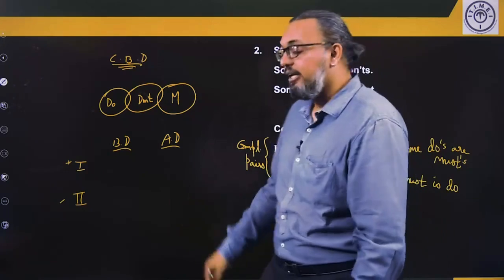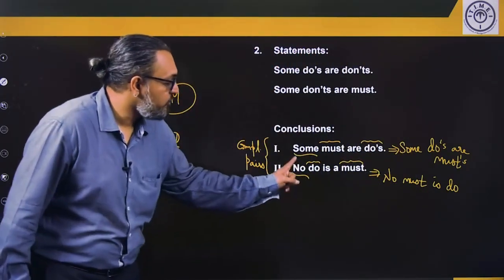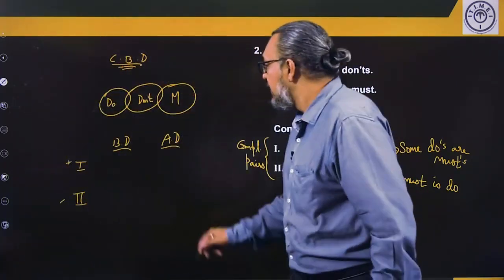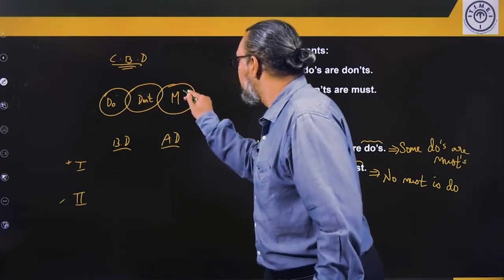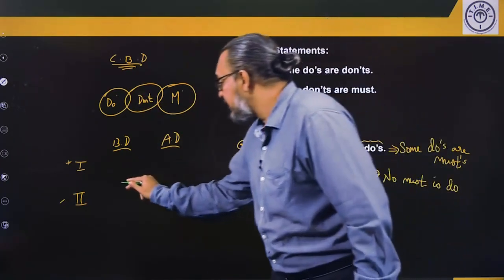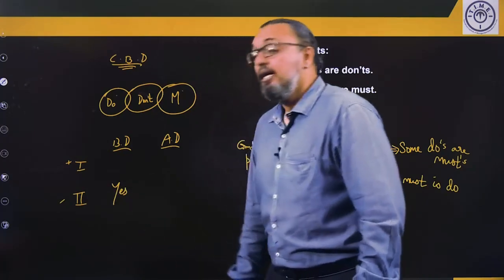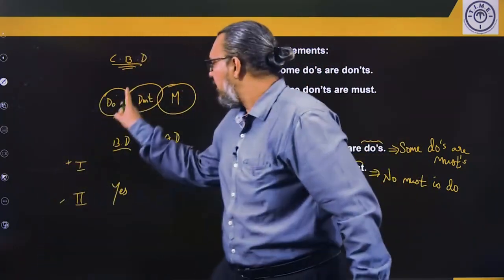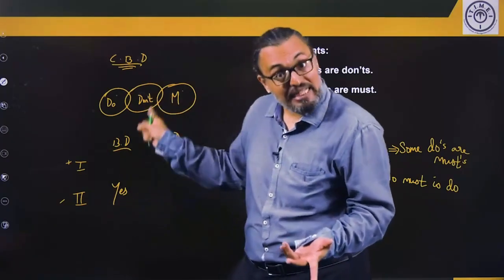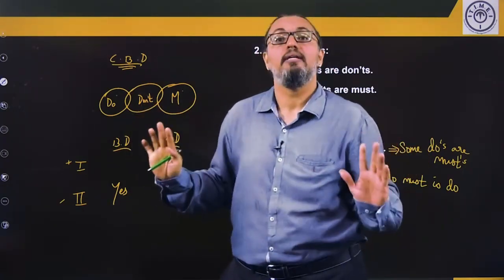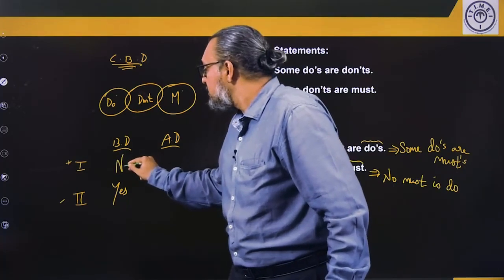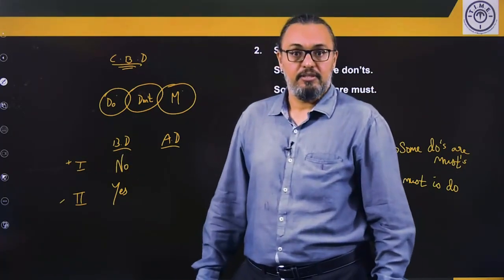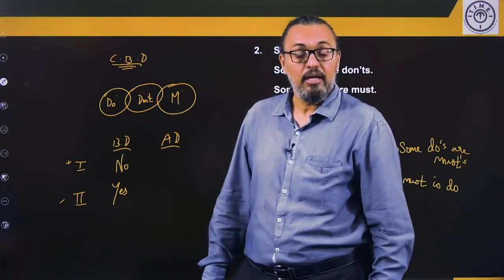So, now if you check here, let us start with the negative. Negative is "no do is a must," correct? Now, check, do is separate, must is separate, they are separate. So, negative is a yes in the basic. Then what is its complement? The complement is "some do's are musts." Do I have do's and musts overlapping with each other in that same representation? No, you can't. So, that is a no. It never satisfies. Understanding the point?